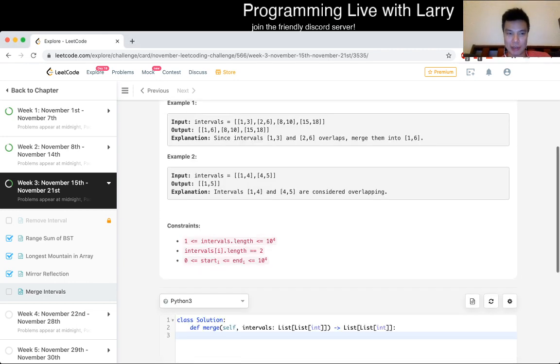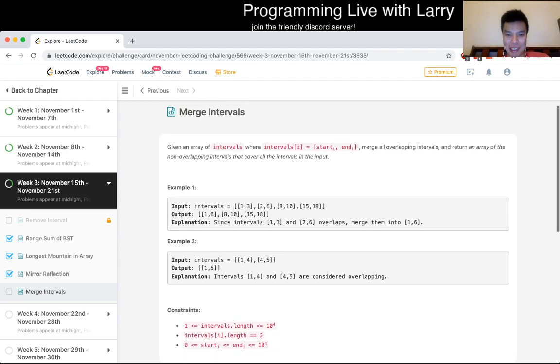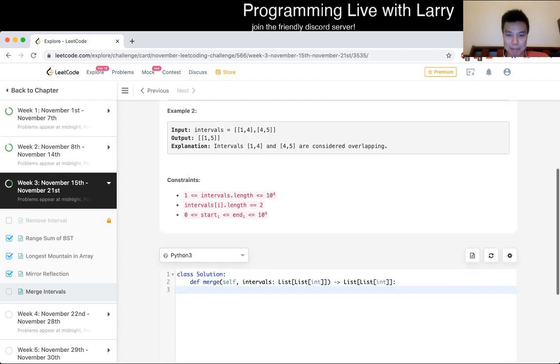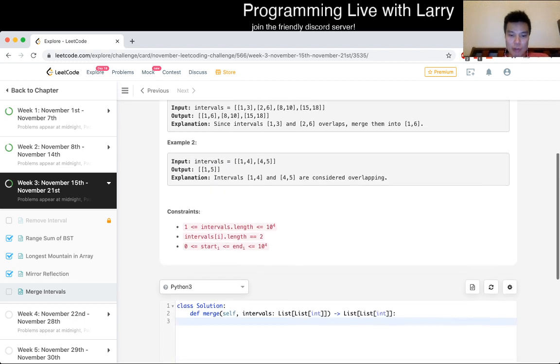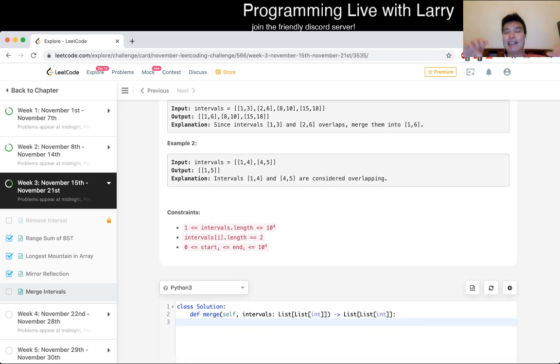Let's do that here. I think, to be honest, I probably have done this video a couple of times. But basically, there are two types of events in an interval problem, which is why I like it. There's the open or the start of an interval event, and then the end of an interval event, right? So we could kind of parse. Let's have an events list. Let's parse for start and end in intervals.